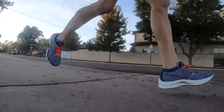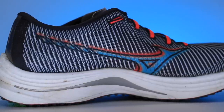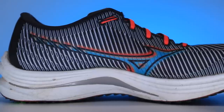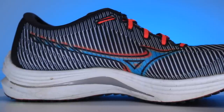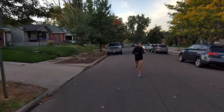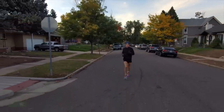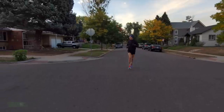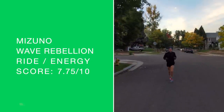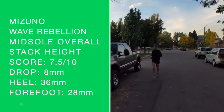I'm excited about the advancement in the midsole foam, but I want to try this shoe without the plate. I know that's what they're known for, so it's a give and take. It would also reduce the weight just a little bit if the wave plate wasn't in the midsole. The ride and energy return would have been like an 8.25 or 8.5 if the plate wasn't in there — I wasn't feeling a ton of pop because of the plate, just the nice energy from the midsole foam. There's the overall score for the midsole.